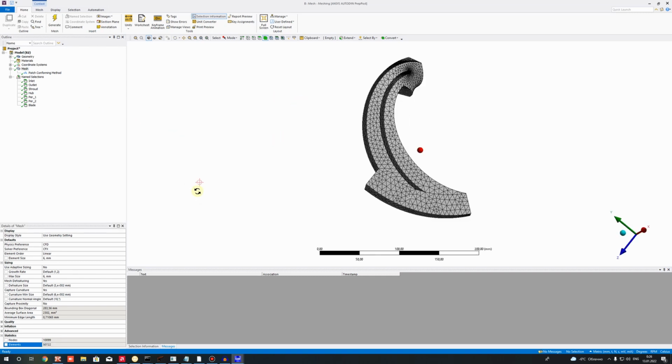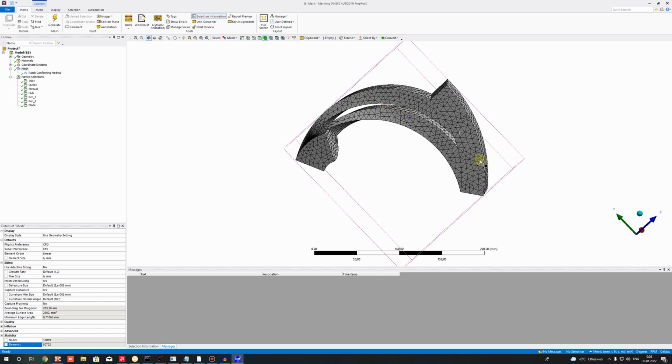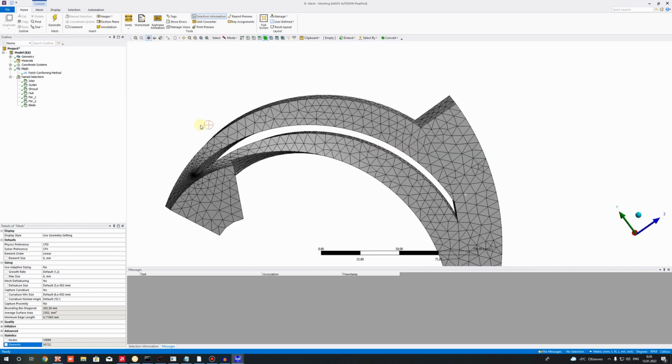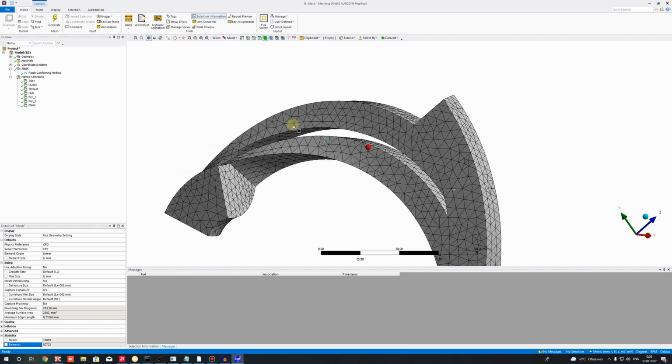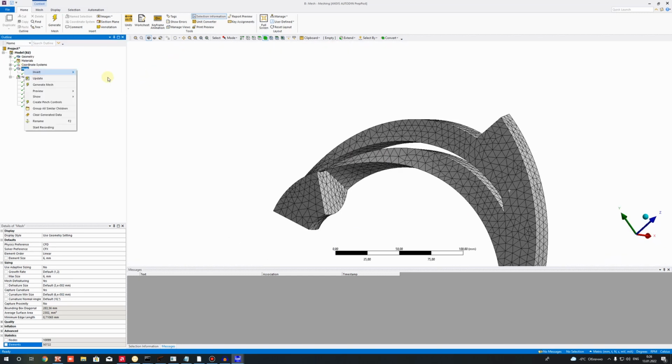Okay, let's choose this, and now of course you have the turbulent flow through this channel, and we have to set some layers, boundary layers on the walls. Okay, let's insert the inflations, as it's called in ANSYS meshing.